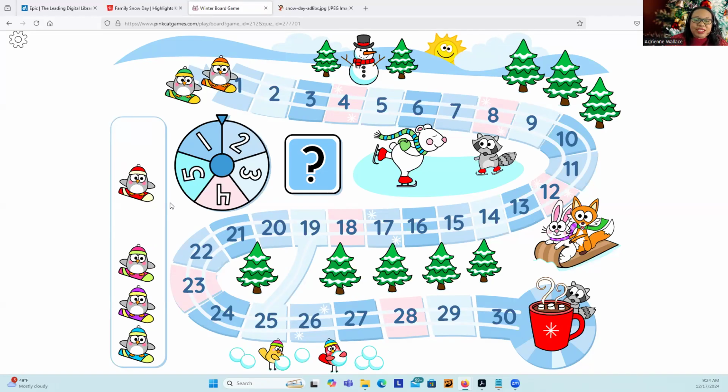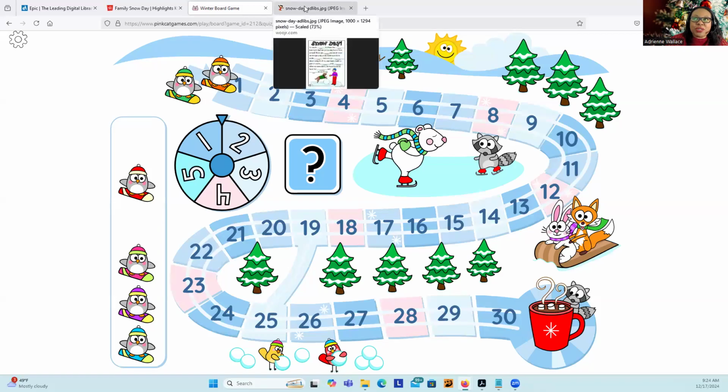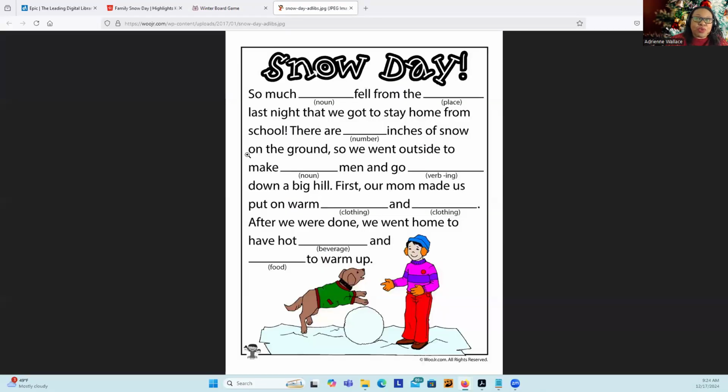All right. Last but not least, we're going to Ad-libs, and this is on woojunior.com. These, I will admit, are very hard to find, even for me, and I've been searching for them for a long time, for more than a year. And whenever I am looking for a particular theme, I'm like, okay, how do I find this on the website? So once again, I've shortened your time and done the heavy lifting for you. So there's an appropriate ad-lib that goes along with most of the themes. I think I didn't do gingerbread for this one.